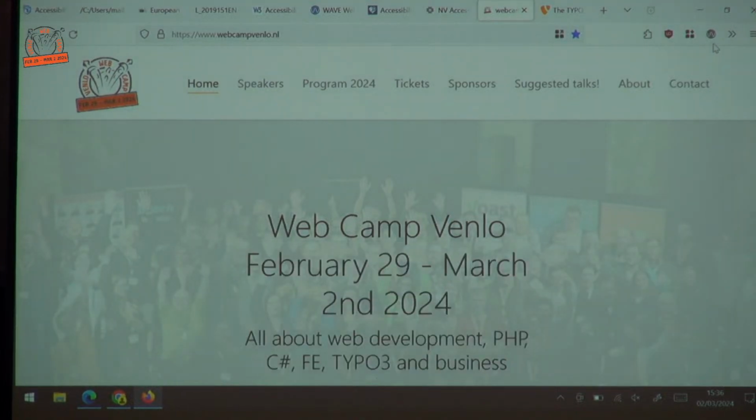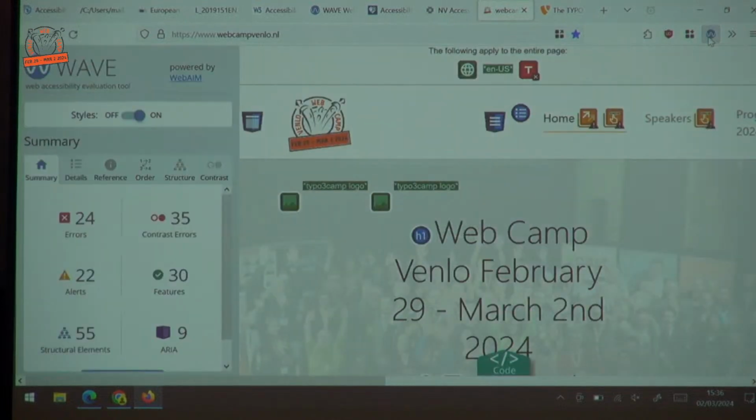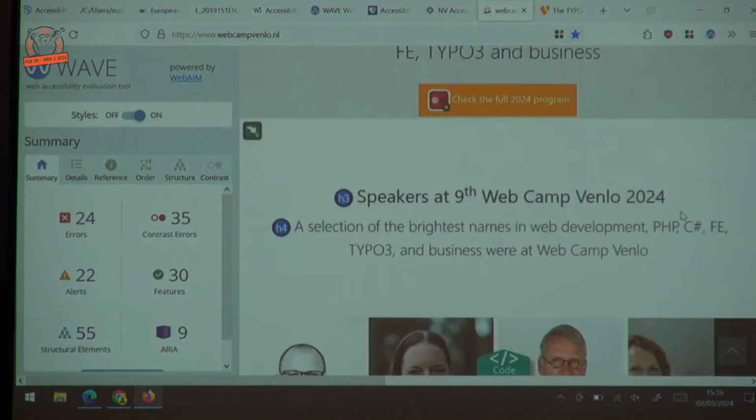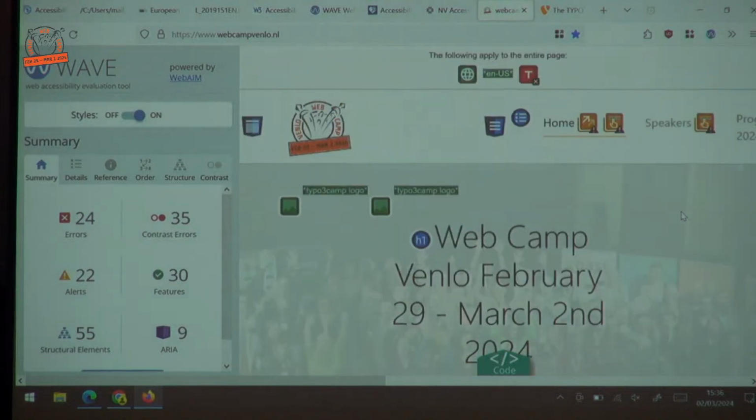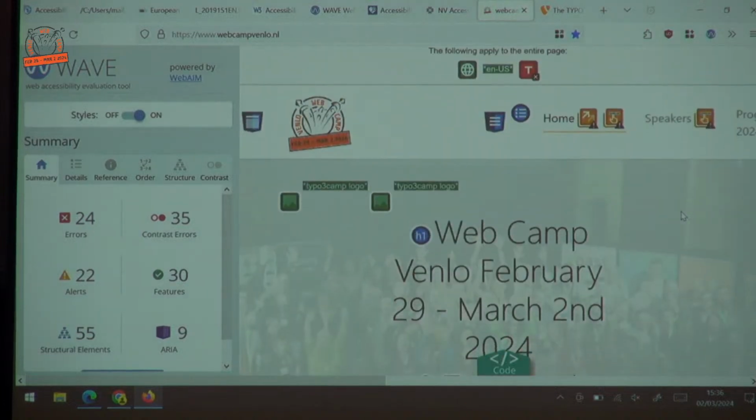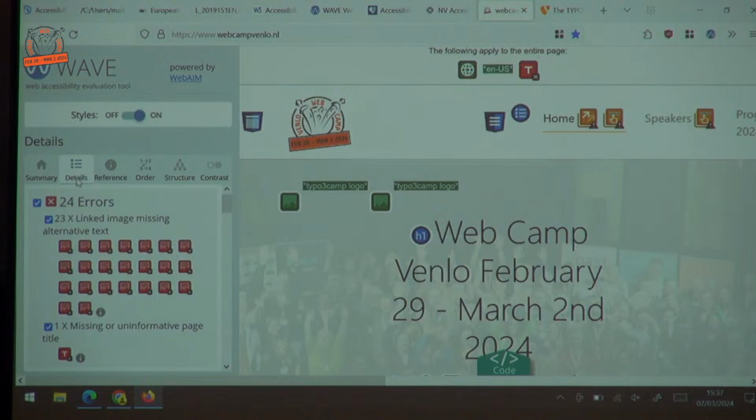I've read it here, so you can start it, and then it shows what problems there are, and it's on the page. You can see where the problems lie. So for me, this is the best tool to use at the moment, and it also says errors and details. Yeah, you can go to the errors.